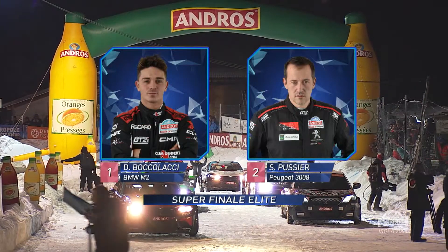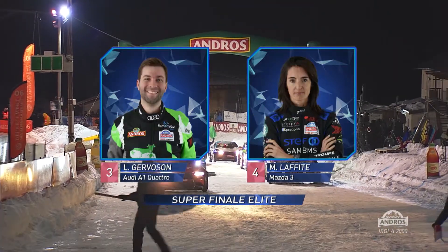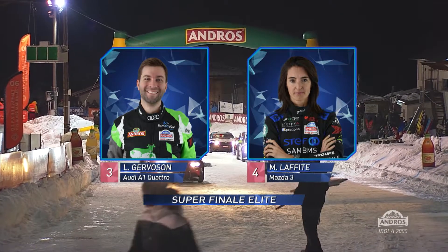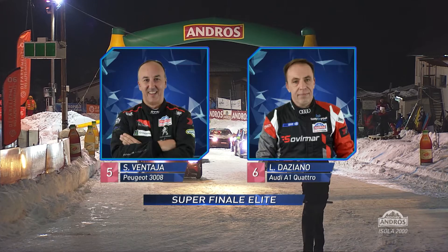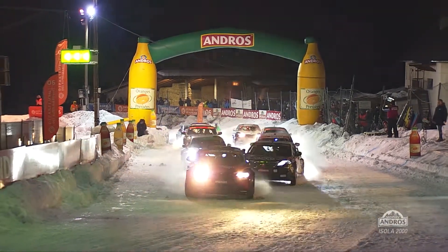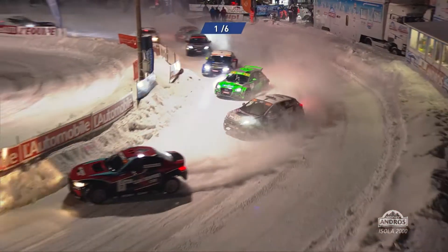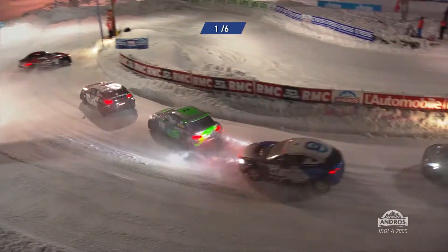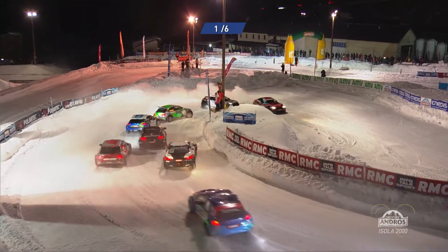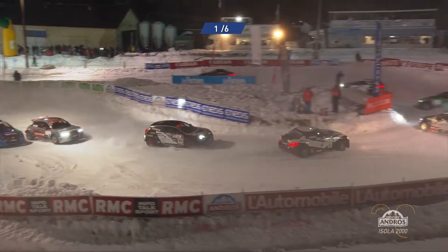Second day's final for the elite class — Dorian Boccalacci again on pole in the BMW. New front row man though, Sylvain Poussier in his Peugeot. On row two, Louis Gervaison and Margot Lafitte, who started second on the previous day's grid. On row three, Stefan Vantyre and Lionel D'Aziano. On row four, Emmanuel Moirnell and Joël Lopez. Away we go — Dorian Boccalacci in the BMW makes a good start, right behind him Sylvain Poussier in the Peugeot, then the first of the Audis from third place on the grid, Louis Gervaison with the green highlights. Margot Lafitte with the white roof.